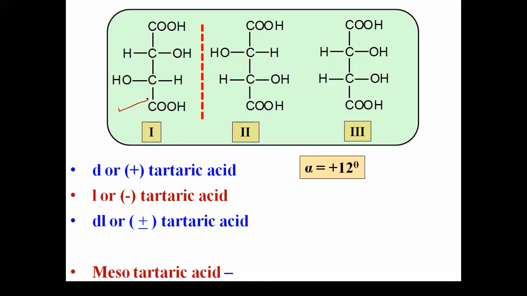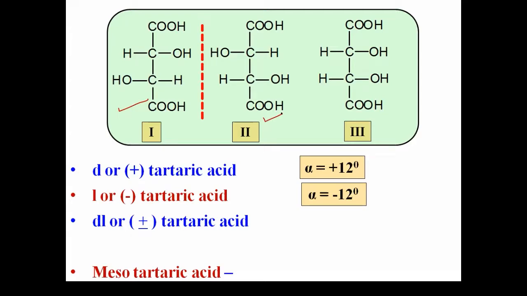Okay. Then second one is the L isomer, that is the levo isomer of tartaric acid. It can rotate the plane of plane polarized light in an anti-clockwise direction. We know that. What should be the specific rotation? What should be the alpha? It should be minus 12 degrees. It means both forms of tartaric acid rotate the plane of plane polarized light by the same angle, just towards opposite directions. Therefore, we have shown one by a plus sign and the second by a negative sign. One is plus 12 degrees, second is minus 12 degrees.